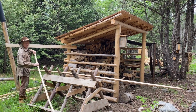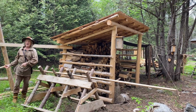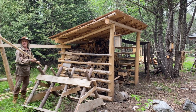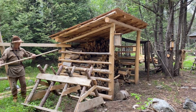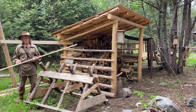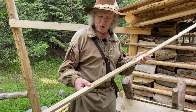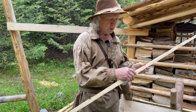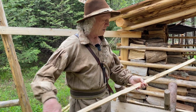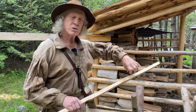Yeah, you know what? They're all going over here, and hopefully I can find another use for them, because the bottom line is they just don't have enough integrity. What I've tried to do here is work around the knots. This piece has a number of them, and I try to keep one knot on the high side and this knot on the low side and work around it. But this is a really bad area, because I've got to split these down to give me that bend at the bow and stern of the canoe.